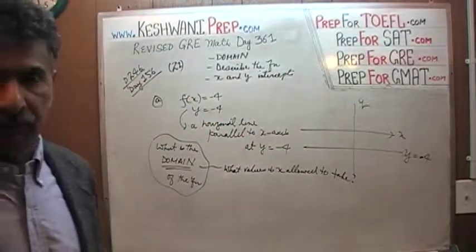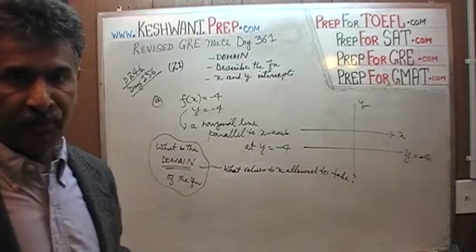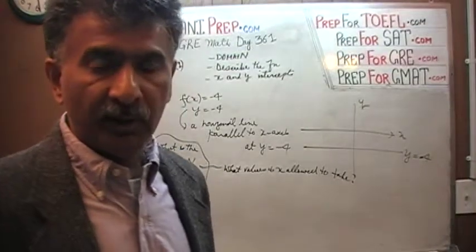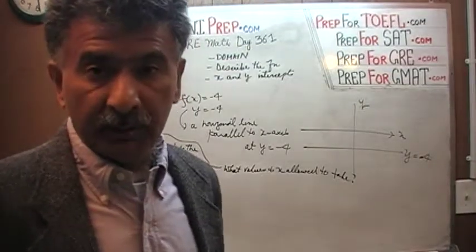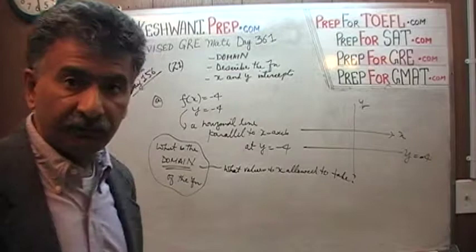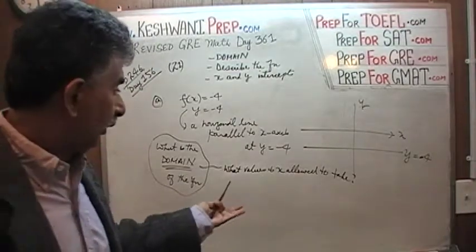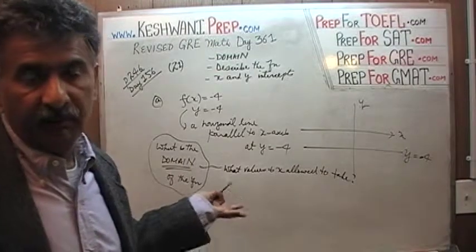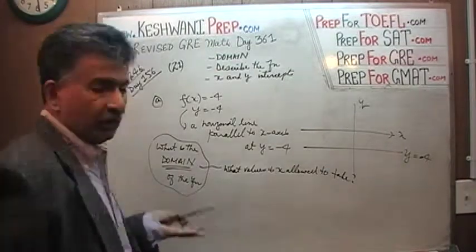Which is a moot point here. Why is it a moot point? It's irrelevant, it plays no part here, it has no practical significance here. Why? Because x doesn't even appear in the function. Y is just constant. It's -4. So what value is x allowed to take? It doesn't matter because x doesn't even appear here. X can take whatever value it wants.